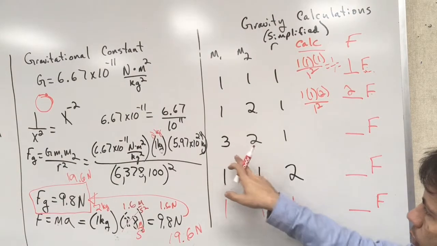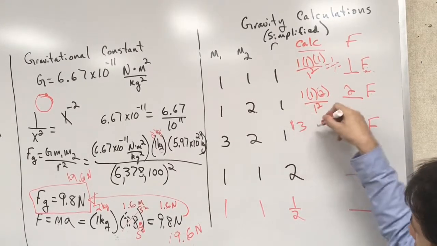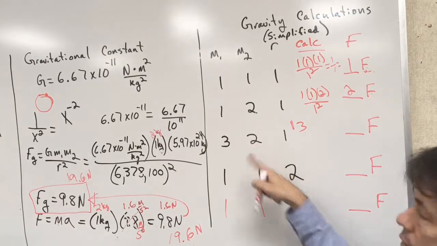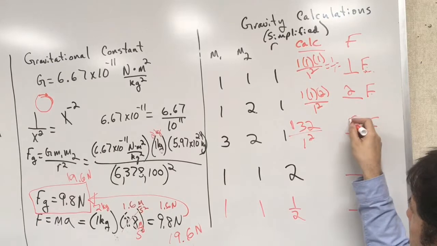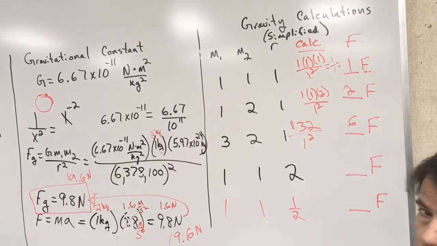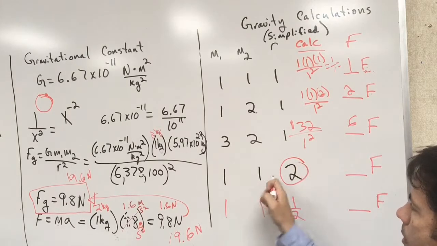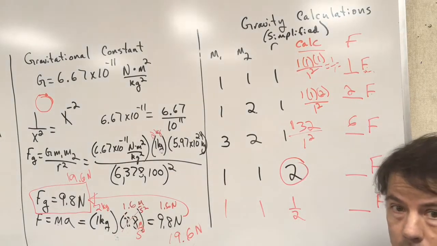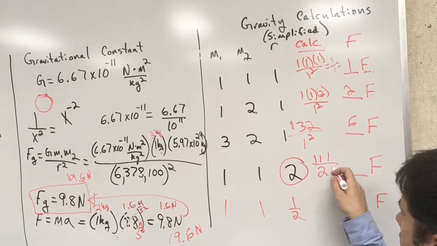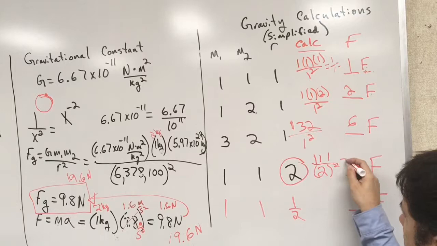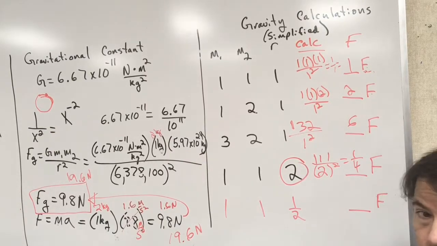So what about this one? I tripled one mass and I doubled the other mass. So G didn't change, so it's 1, times M1, which is 3, times M2, which is 2, divided by 1 squared. 1 times 3 times 2 is 6, divided by 1 squared is still 6. I'm going to multiply the force times 6. What if I do this? Now I'm going to keep the masses the same, but I'm going to bring them farther apart. Okay? So what does that look like? G is 1 times 1 times 1 divided by 2, but don't forget to square it. So that's 1 divided by, what's 2 squared? 4. So the force is going to drop by a fourth.